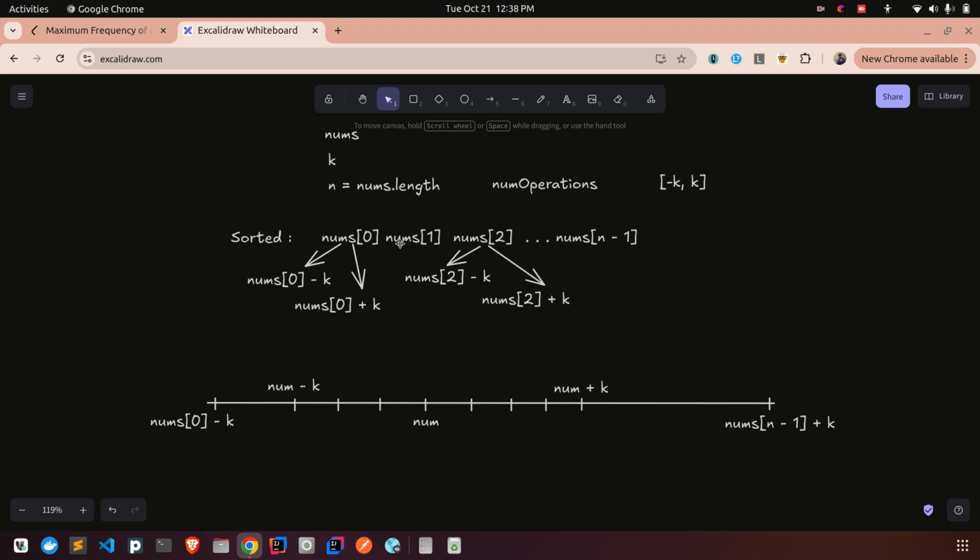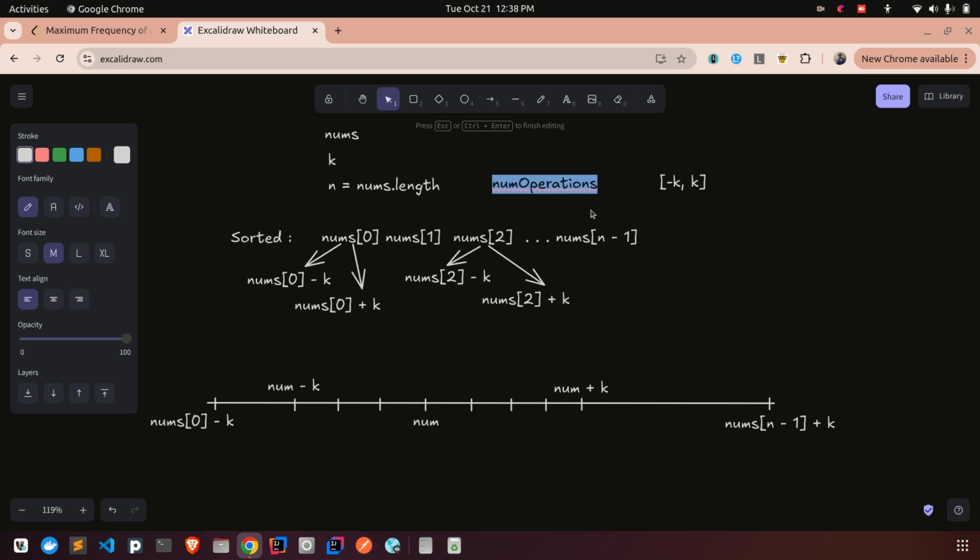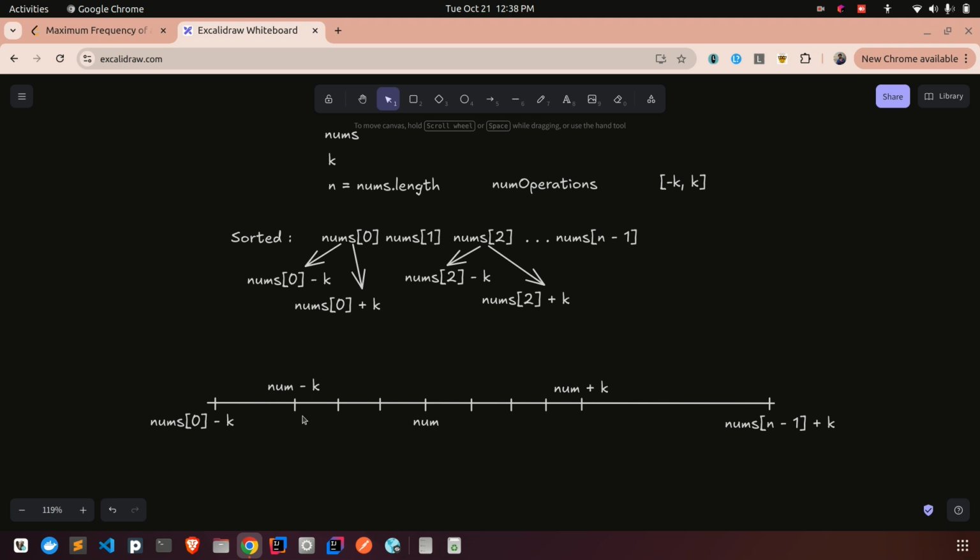Now we know that this is a possible range in which our numbers can lie. We also have a restriction on the number of operations. Let's say we want to convert all the numbers to a particular value called num.